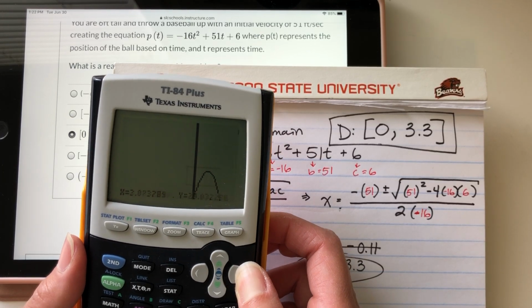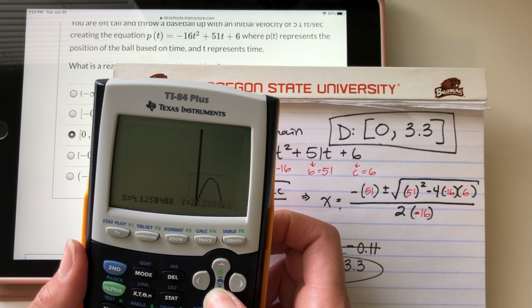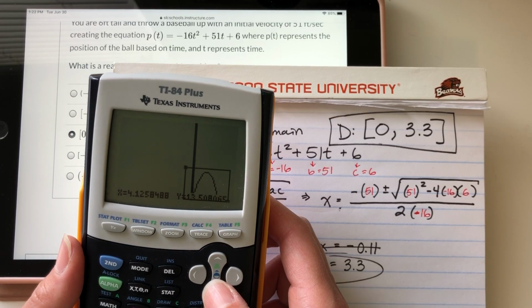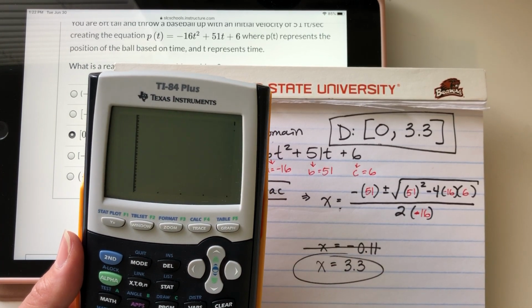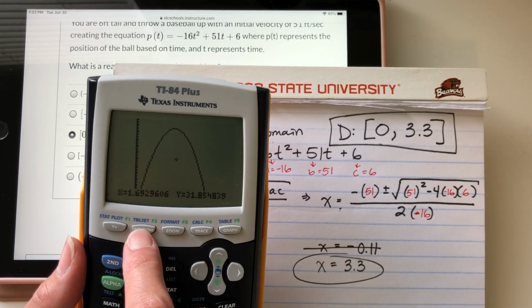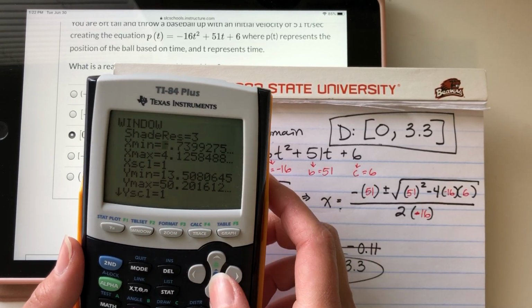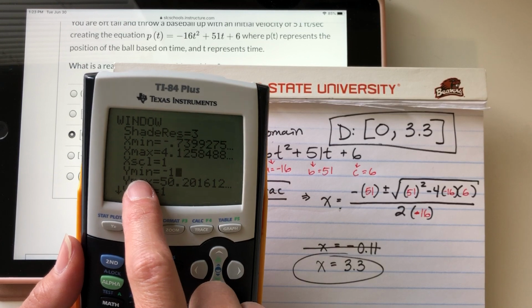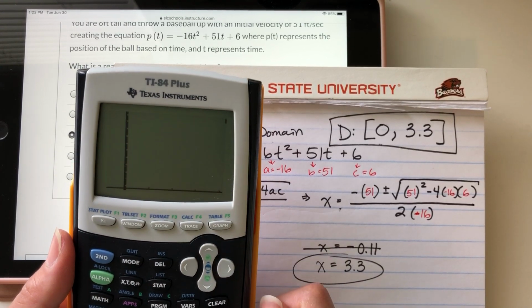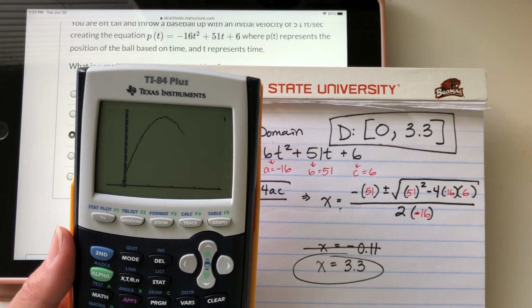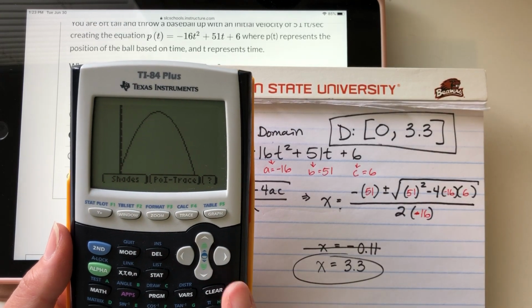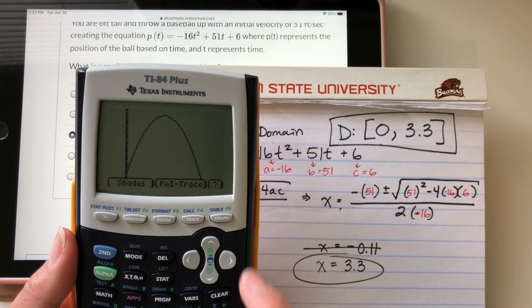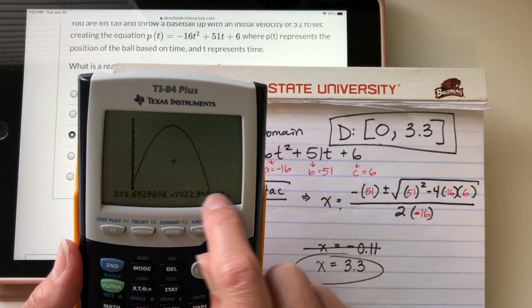Now I know I'm looking for an intercept, which means I need to make sure that my x-axis is actually there. So zoom box, let's see if it does it for me. Okay, so I'm gonna go to my window. Like I said, you're just messing around with it until you get what you want. And I'm gonna change my y minimum to -1, and I'm gonna graph it again. If you're graphing on the TI Nspire, it usually creates the window for you, so it's a lot easier than the TI 84, just to let you know. All right, so now I can actually see that x-intercept there.